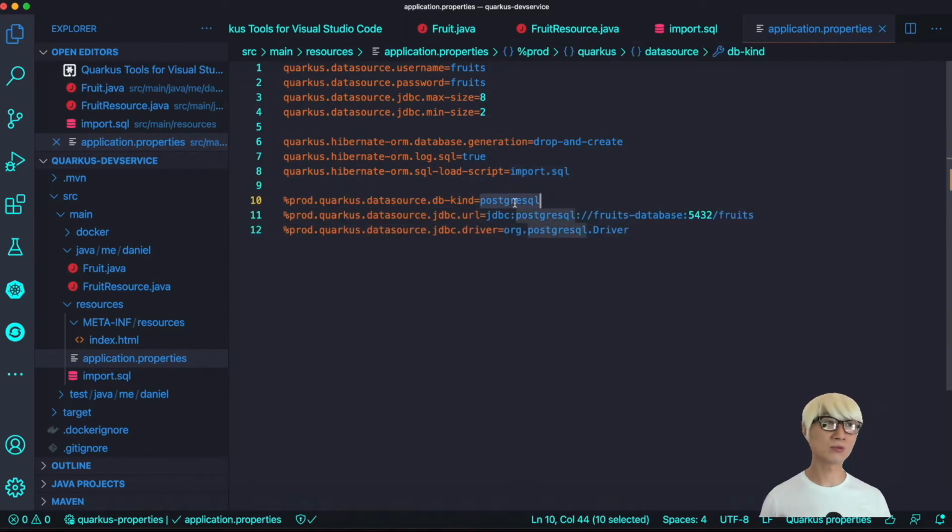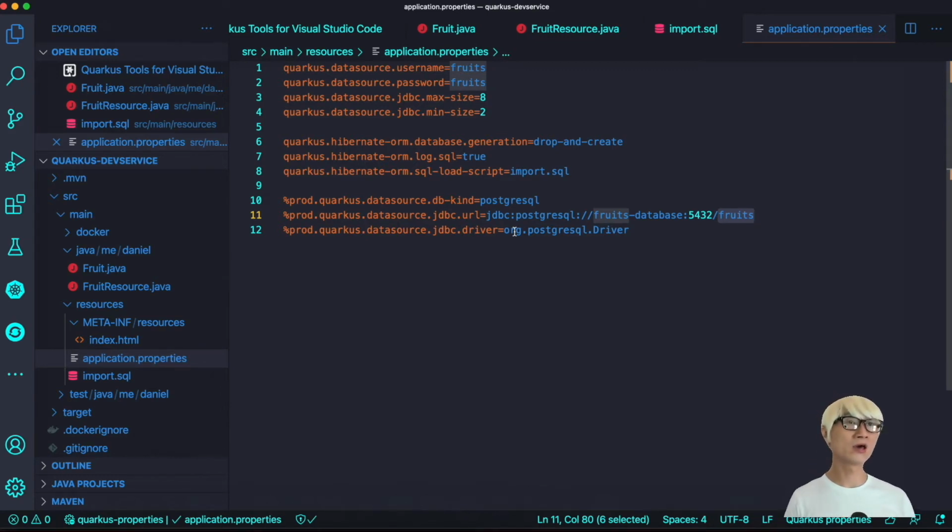And also just imagine that if you use PostgreSQL as a production environment, you need to add the prod prefix in your application properties. This is one of the beauties of Quarkus. It enables Java developers to have unified configuration, which means they don't need to manage separate property files at the same time. Just one single unified property file lets the developer manage multiple configurations. So in this case, we're just going to assume the production environment will use PostgreSQL. That's why I print this configuration in our application properties.